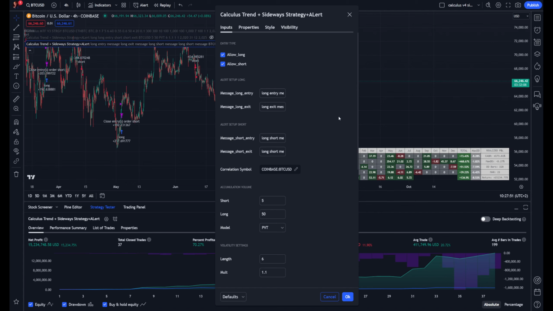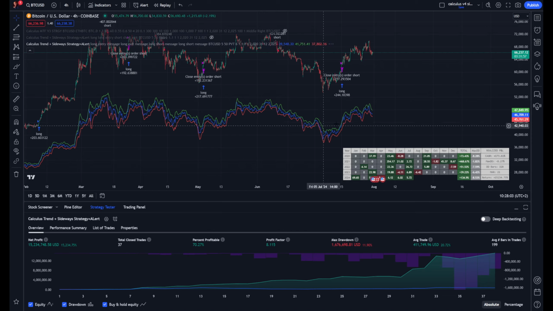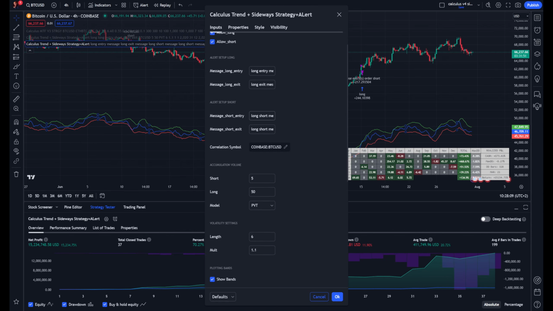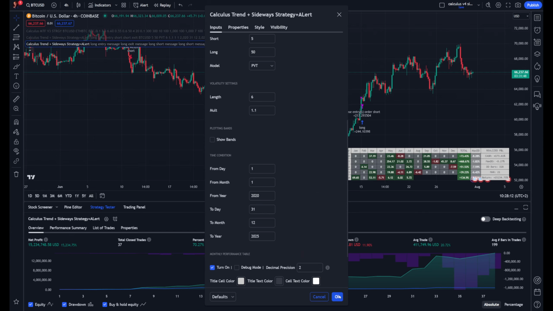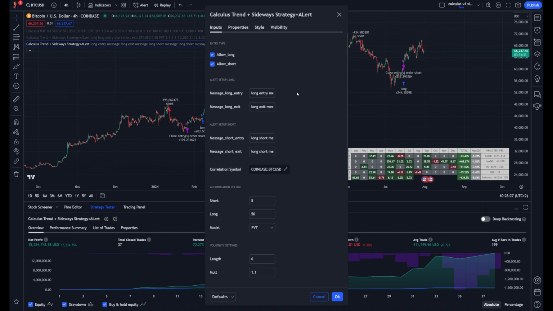In this scenario, you can see that these volatility settings are more or less similar with the ones we have in the calculus MTF. We have the length and the multiplier. These are going to be our bands that represent where we are in this situation, so nothing new there. However, I did change this because, like I said, I'm trying to make it much more accurate in order to remove the fake signals which we had with the other version of calculus. At the same time, I'm trying now to have the alert within the strategy itself, so I have added this part here.